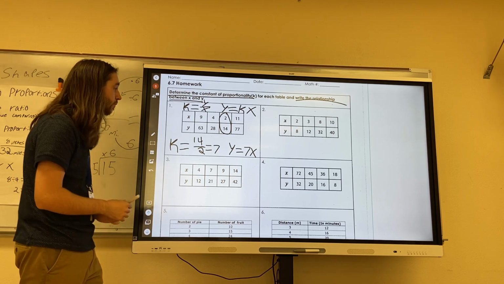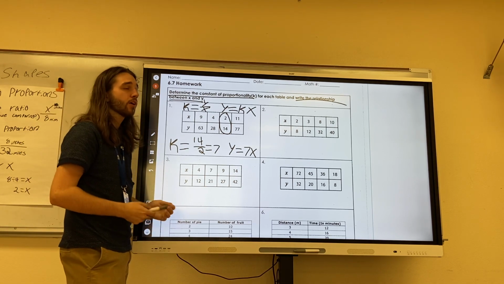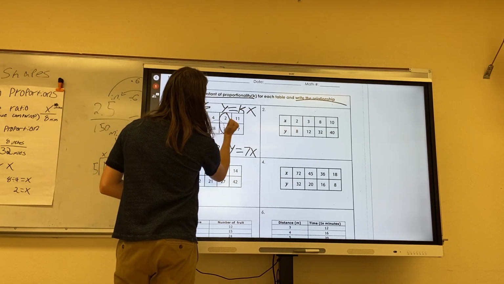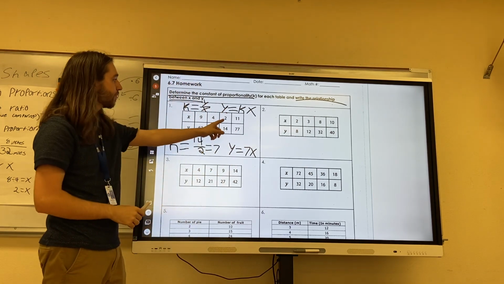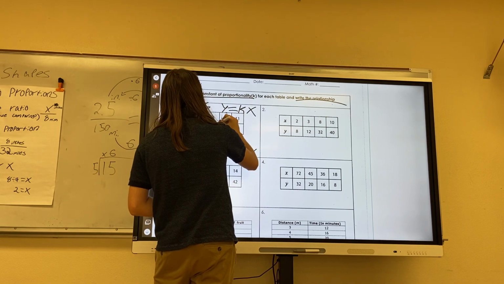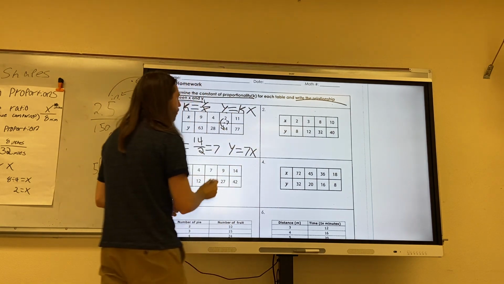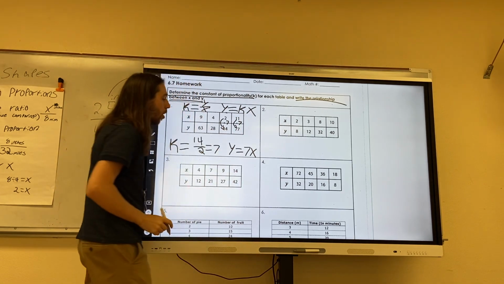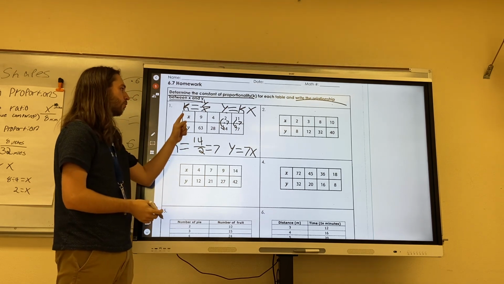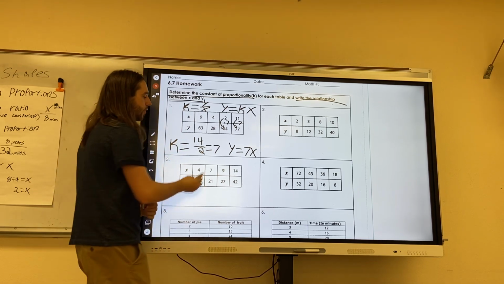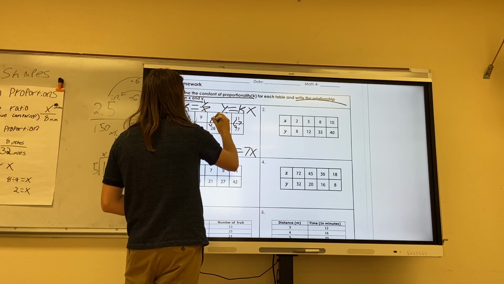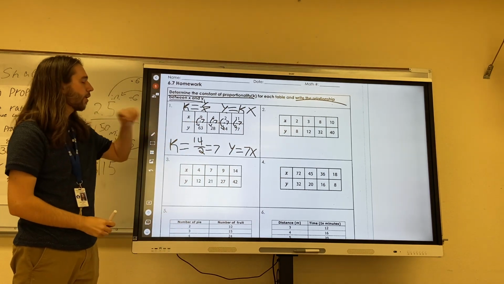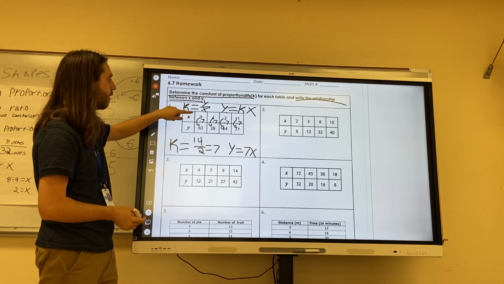That's it. So I'll talk really briefly. We've talked about constant of proportionality, we gave it a definition. Still doesn't really mean much, right? So if we look at all of our x's and our y's, in order to get from x to y, we multiply by 7. So 2 times 7 is 14. 11 times 7 is 77. So our constant of proportionality just tells us what to multiply our x by to get to y. So 4 times 7 is 28, and 9 times 7 is 63.